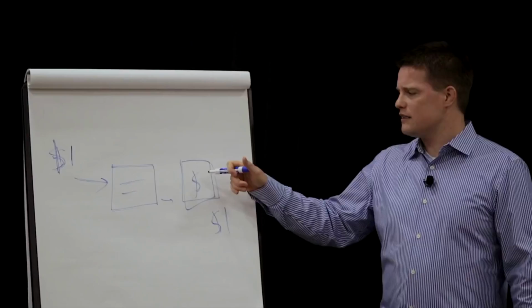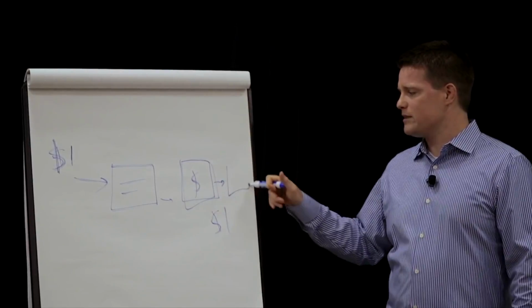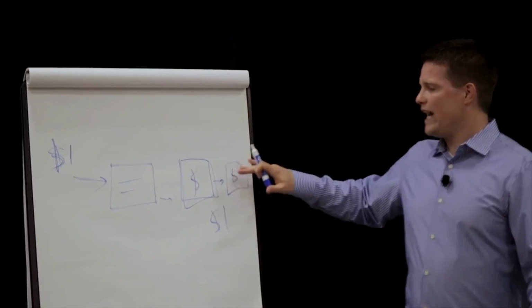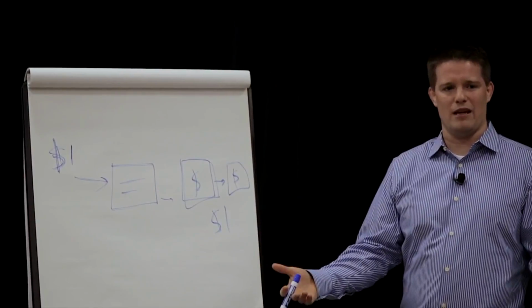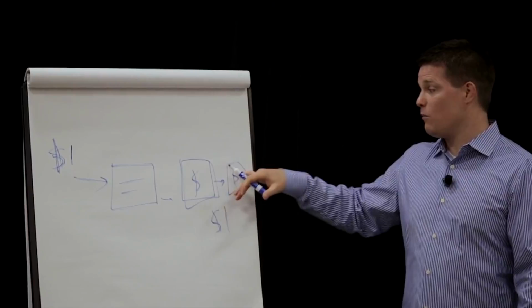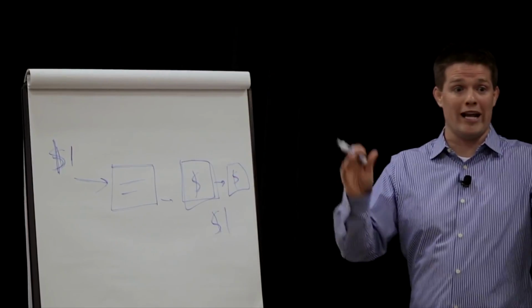But then it got a little harder because everyone was buying ads and it got more expensive. And so what we did is we started figuring out different ways to make this work better. So what I would do is someone would buy this product, and then I'd add an upsell. Before I add the upsell, I put $1 in and I make like 50 cents back out. I'm like, this is a losing campaign. I'm not going to make any money. I add an upsell in there, and all of a sudden I make more money. And now I get to the point where I put $1 in, I get $1 back out.